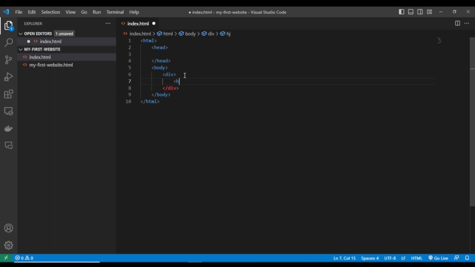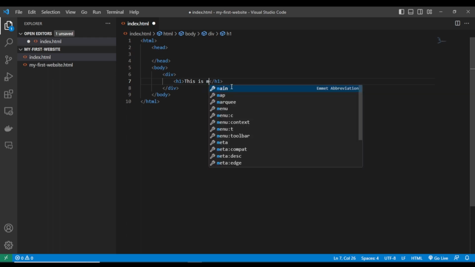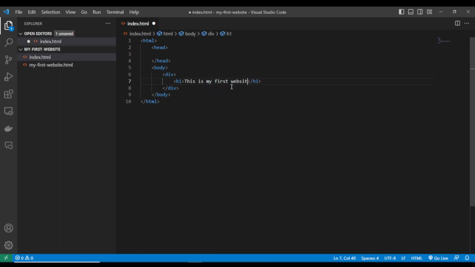Now let's write an H1 tag. We have the H1 tag, H2 tag, H3 tag, H4, H5, up to H6. It's called heading, or header. Header 1, header 2, header 3. As the name implies, it's used to write headers, like the heading of a subject of something. So now let's write something: "This is my first website", using header 1, or let's call it H1. Now we have just written something in our body tag.